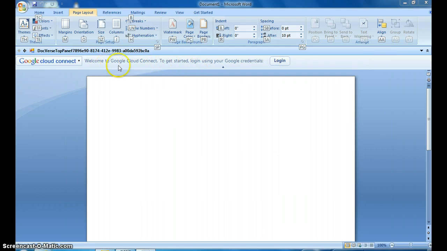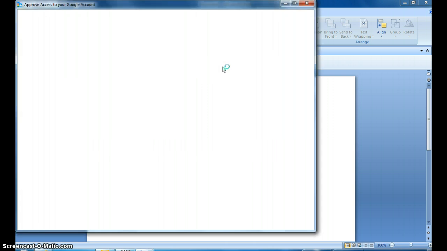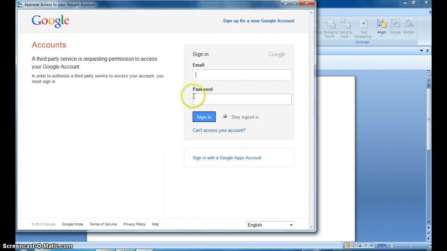Before we can begin though, we do have to log in. So I'm going to click the login button to connect and synchronize Word with my Gmail account and with my Google Docs account. The screen that you will see is going to ask for your email and password. On this Google screen, all you need to do at this point is put in your Trinity email address and then choose sign in.